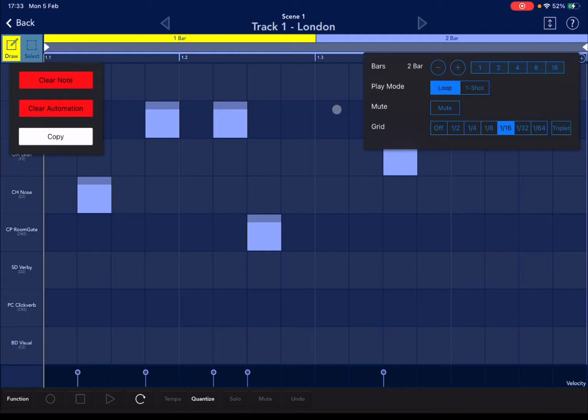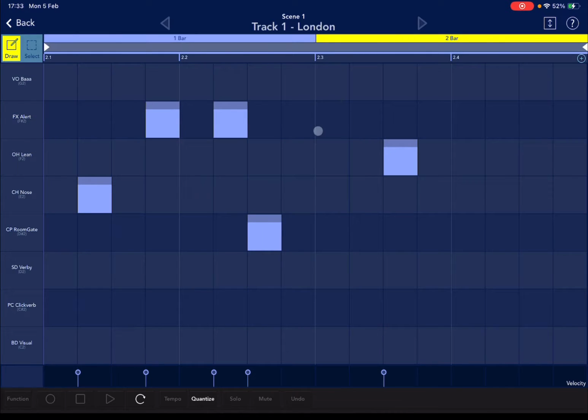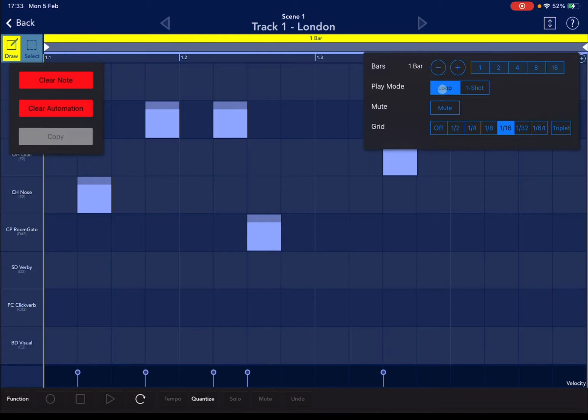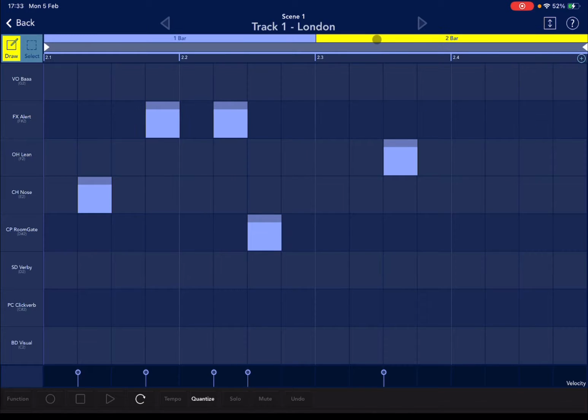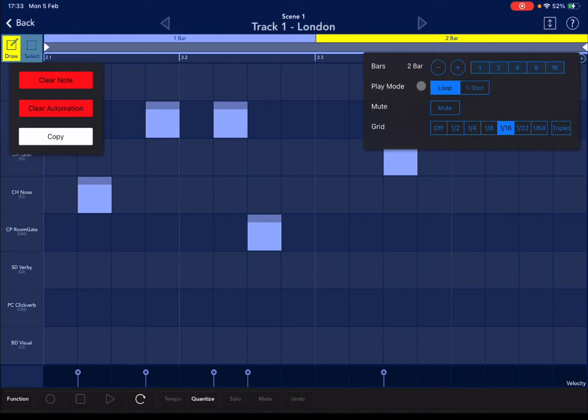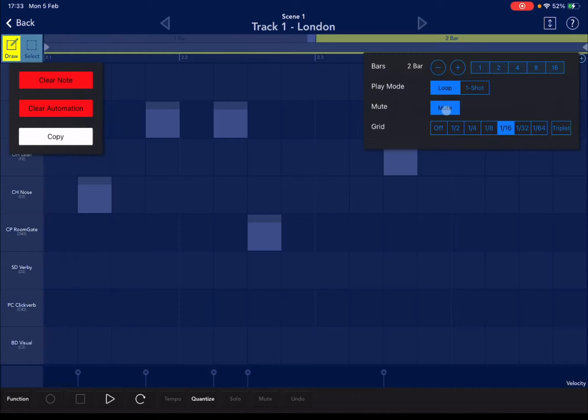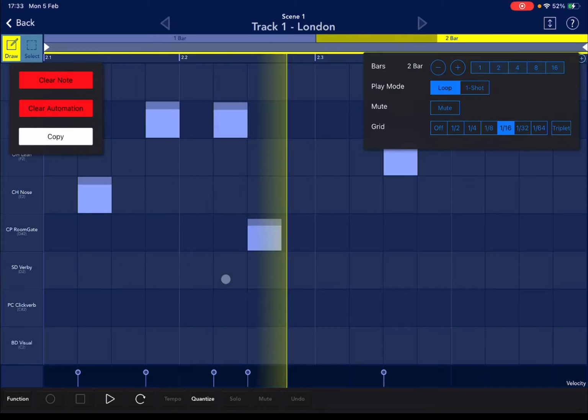There you are. Now, one important thing to notice is at the moment, the second bar is equal to the first bar. So let's go back to the function. And let's say that I remove the second bar. Now, let's say that I add it back again. If I go to the second bar here, it's still there. So it's not destructive in terms of steps or MIDI events. So that's important. You can change the play mode from loop to one shot. You can mute the track if it is playing. So if I click down here, then I can mute it.